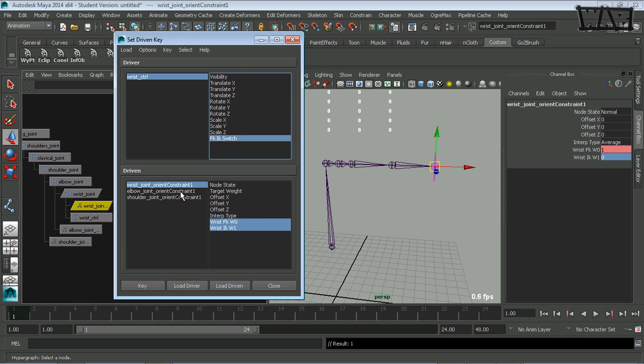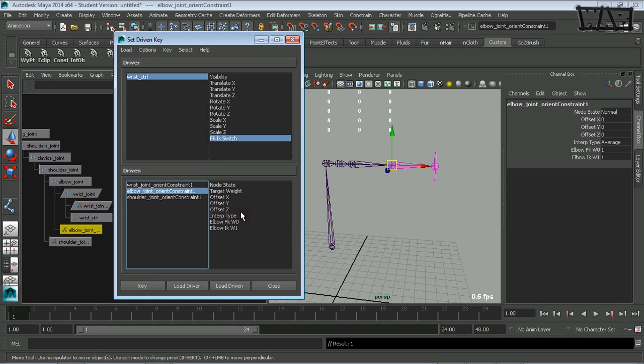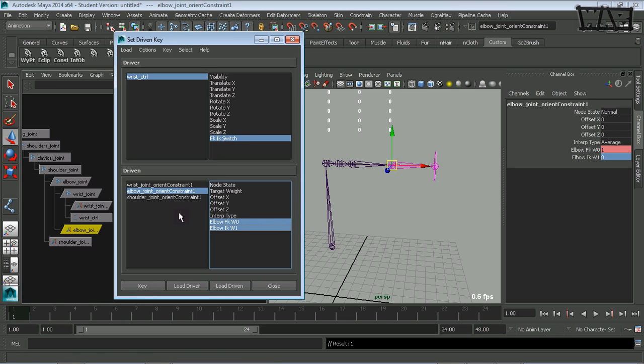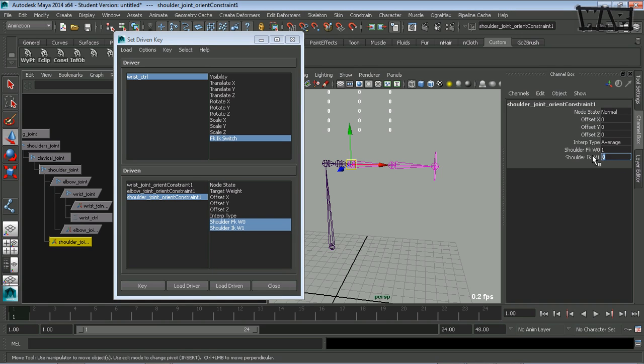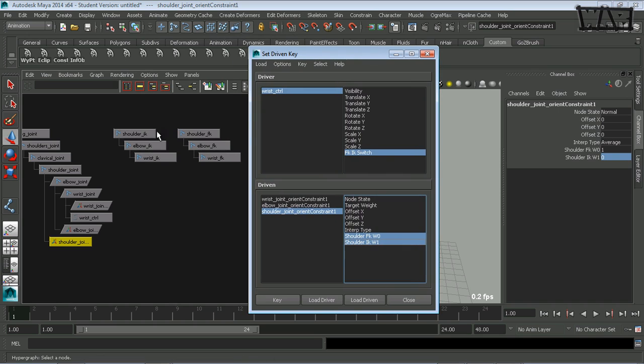Okay, so now we need to do the same thing for the elbow joint and the shoulder joint. So select them both, and both these attributes in the elbow. Make sure our FK-IK switch attribute is still selected, and key. Okay, same thing for the shoulder. It simplifies things a lot if you select your driving objects in the same order when you create these constraints.